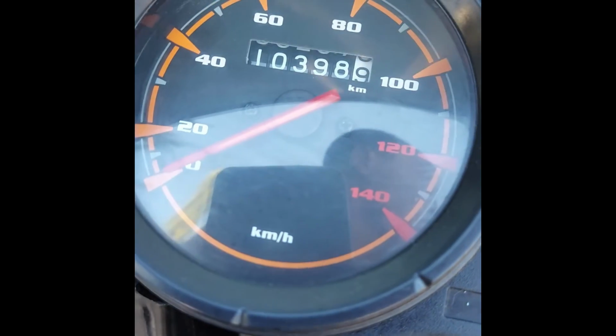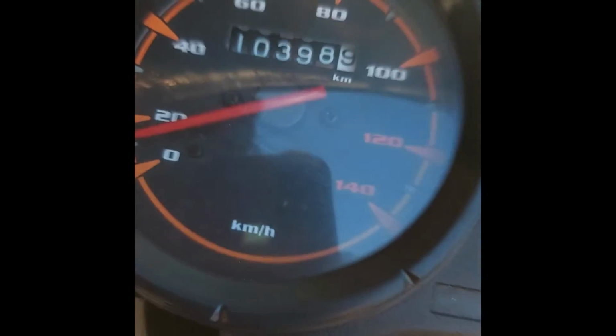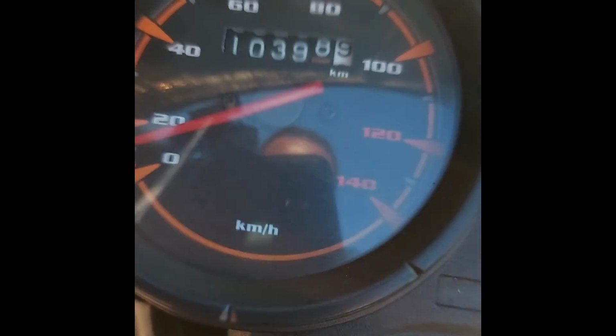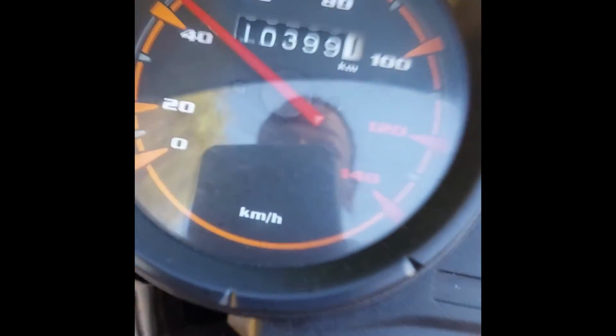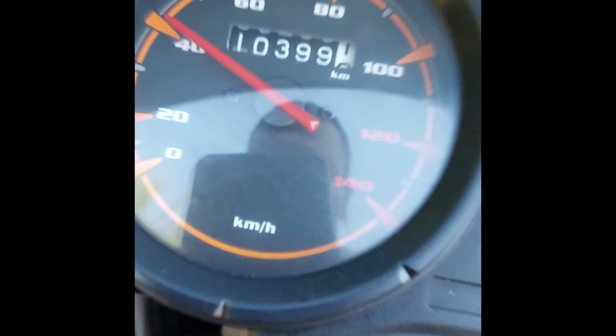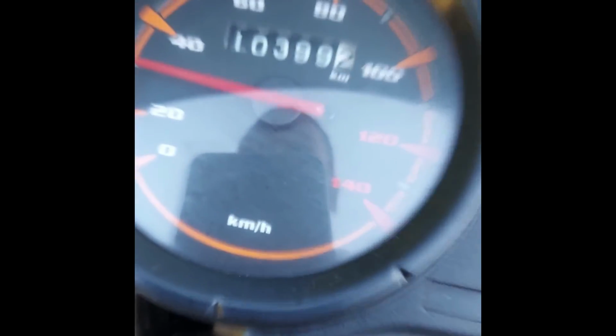So I will engage the first gear, and then okay, I think it's working. It's close to 20 kilometers per hour. Okay guys, as you can see, the speedometer is working, so it's functional. I think there was no error at all when I was doing the change.